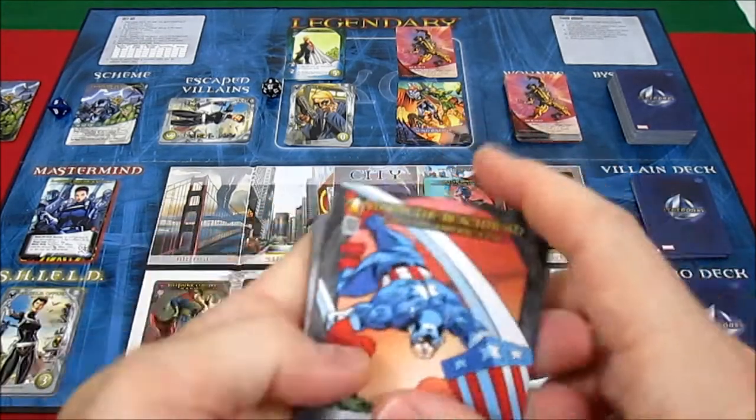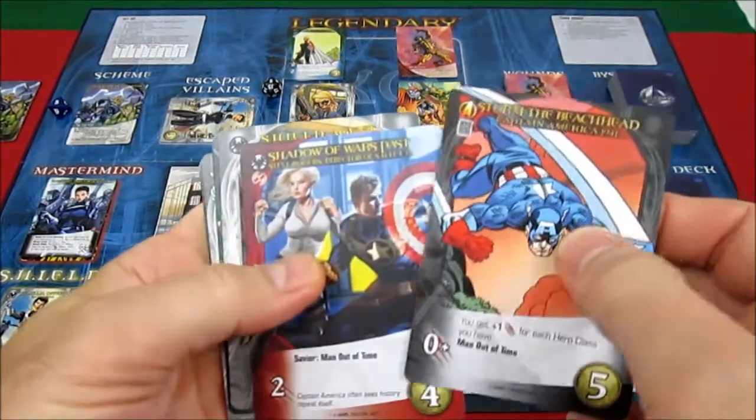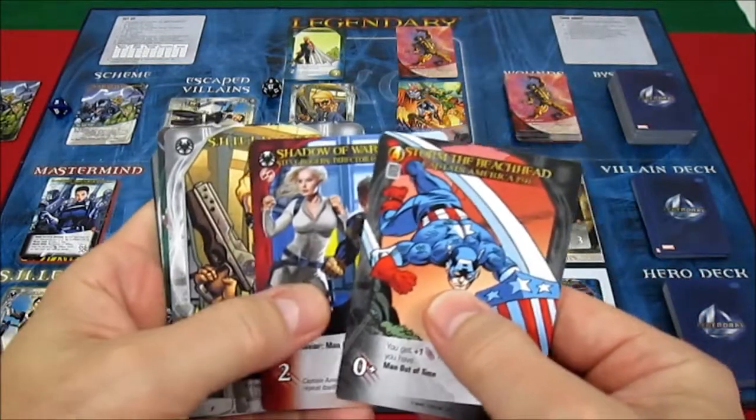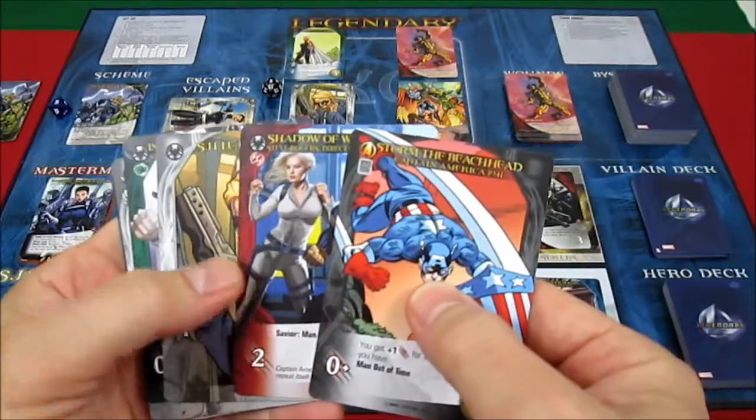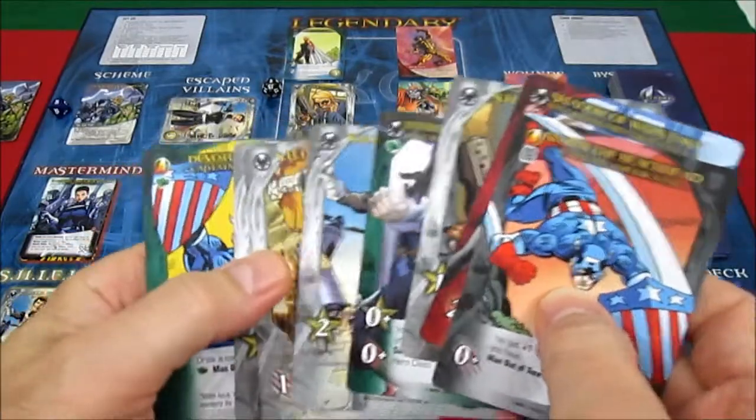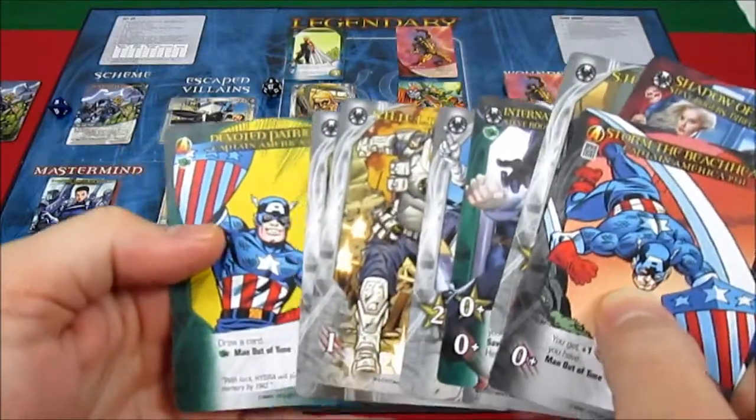Now, player 1 had these two cards, which were out of time, both of them. So they're going to be played again this turn, and they can't be played for a third time. So this is the second time they'll be played. And we have Steve Rogers. Okay. And lots of good stuff.